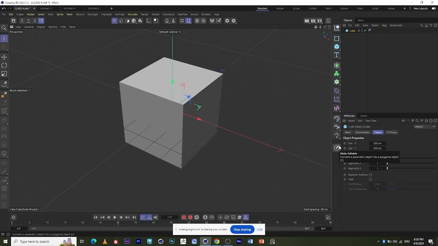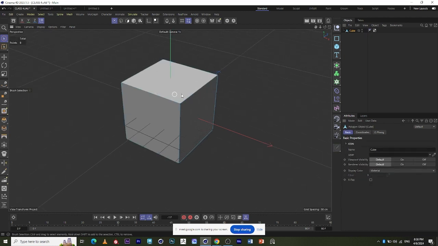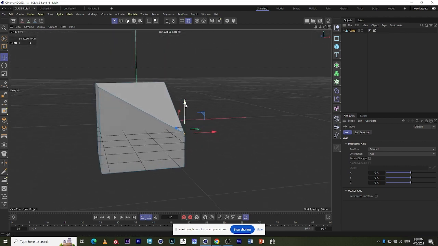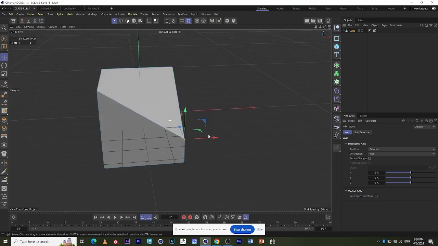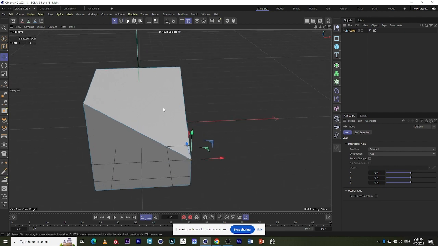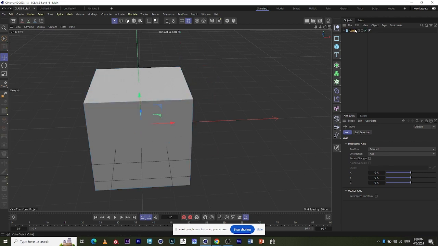So until I come here and click on this make editable, that's when I'm going to start being able to model this object. So now I can come to my points mode. I can move this guy about. Let's say I'm trying to model something with this guy. We are still going to talk about all of this in our modeling class, but for a start, you might want to do some experiments with this object. But if you have not made your object editable, you are not going to be able to access the points, the edges, or the faces. So always make editable.